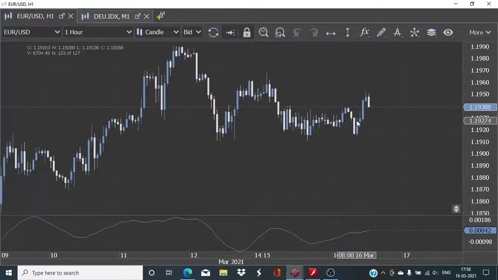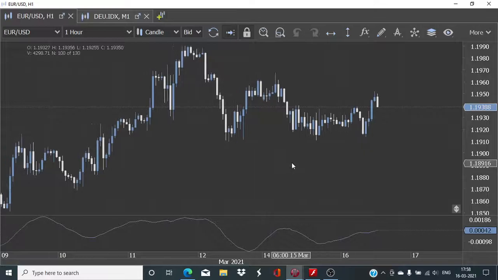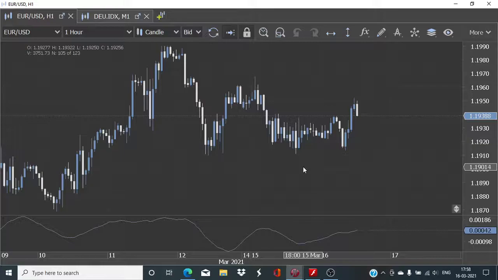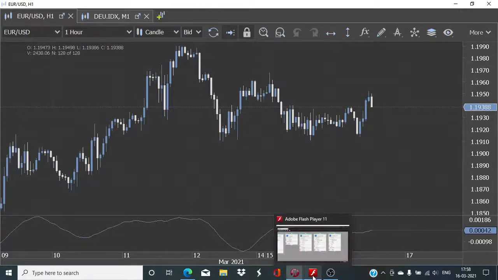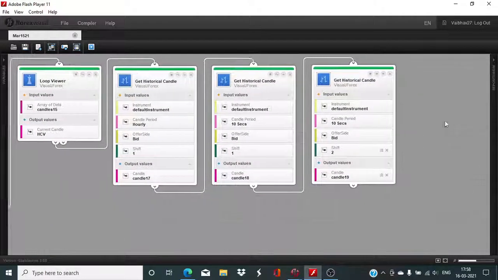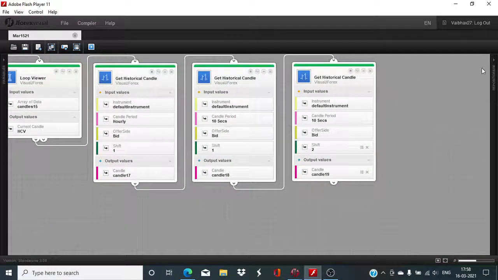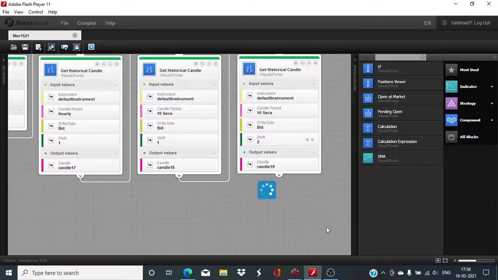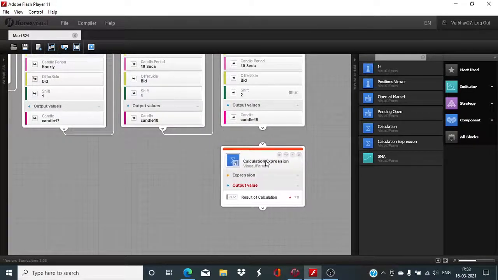So we will have to define that also. And instead of going for a market open, we will be placing the order closer to the lowest point. So I think 7-8 pips above the lowest point should be good enough. So we will define these parameters. So let us now go back to the Visual JForex board, where first thing first we will have to define 3 values, one of 20 pips, one of 15 pips, and another of 7 pips. And for that we are going to use the calculation expression blocks.